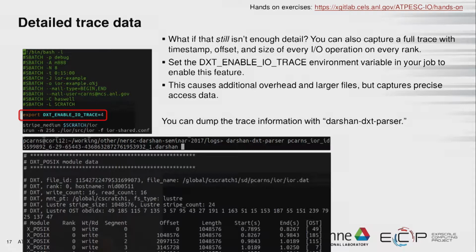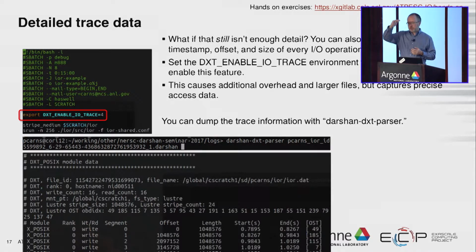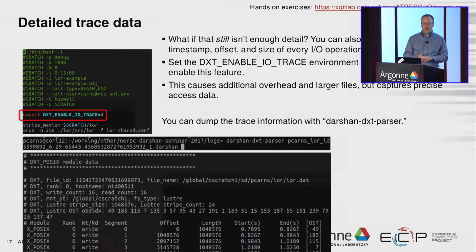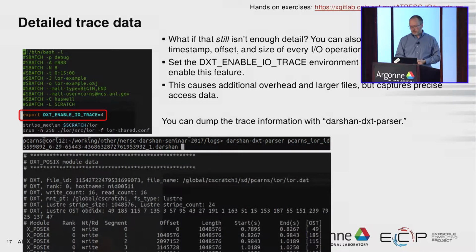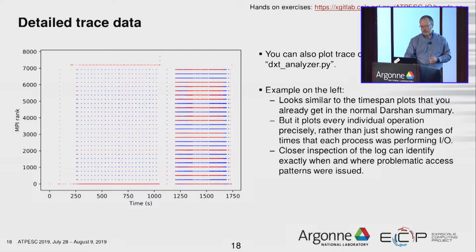So you have a tool. I gave an example of a tool here called Darshan DXT parser, and it will take a log that has this tracing turned on and spit out every single I/O operation that happened from every rank, every offset, when it started, when it ended. And on a lot of storage systems, it can tell you also what storage server it accessed, so you can tell how it's using the file system resources available to it. So you can go and literally find every read and write access and see when it happened and how long it took.